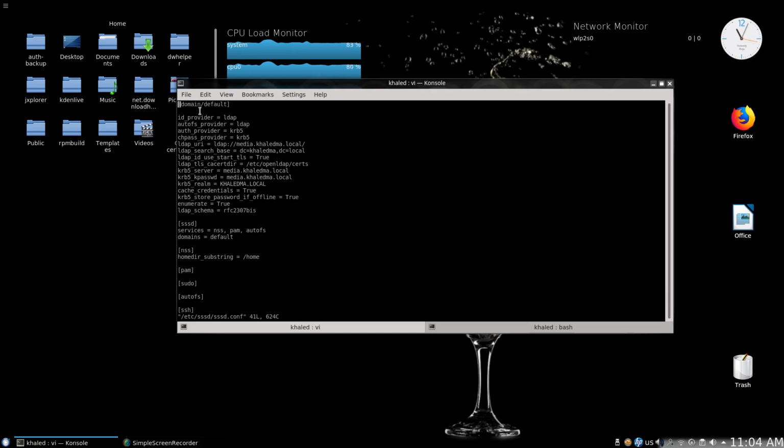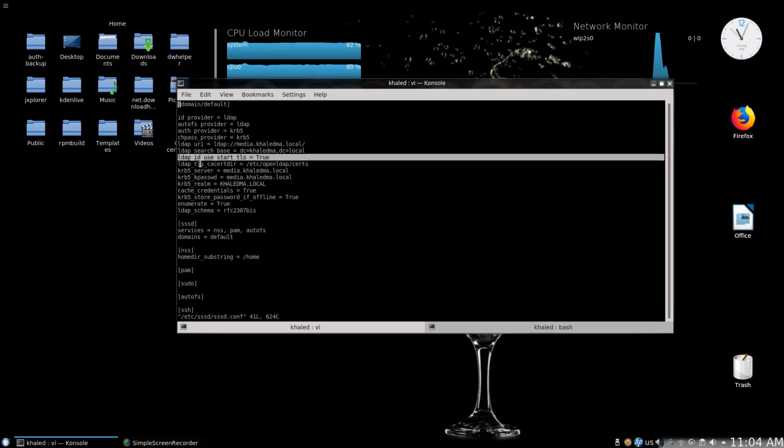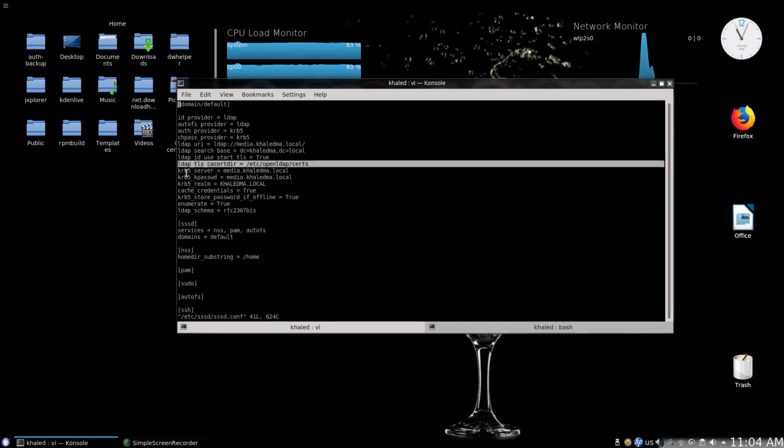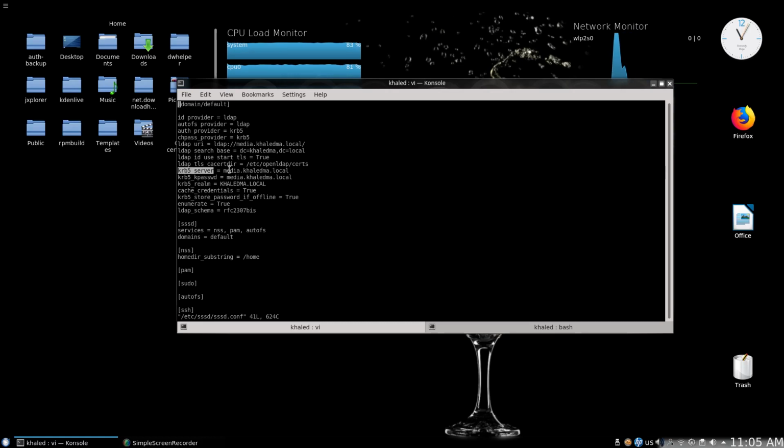Its content in the default domain: ID provider LDAP, autofs provider LDAP, auth provider KRB5, which is our Kerberos server, change password provider KRB5 also, LDAP URI is okay, LDAP search base okay, DC=khalid-ma, DC=local, LDAP ID use start TLS true, CA cert dir okay, KRB5 server media.ma.local and KRB5 password. The realm is MA.LOCAL in capital letters.